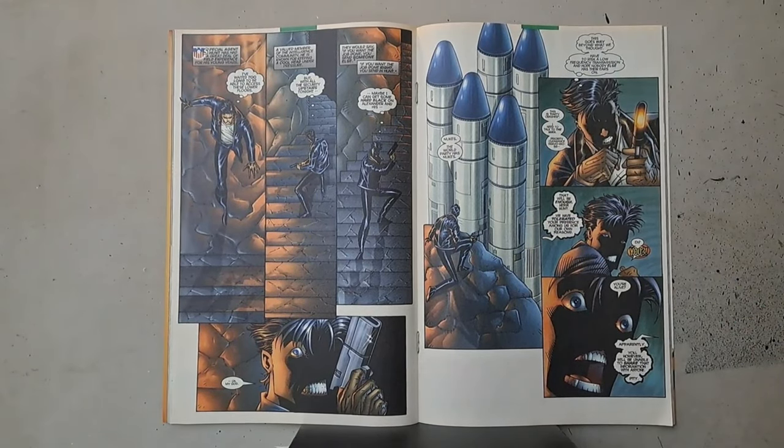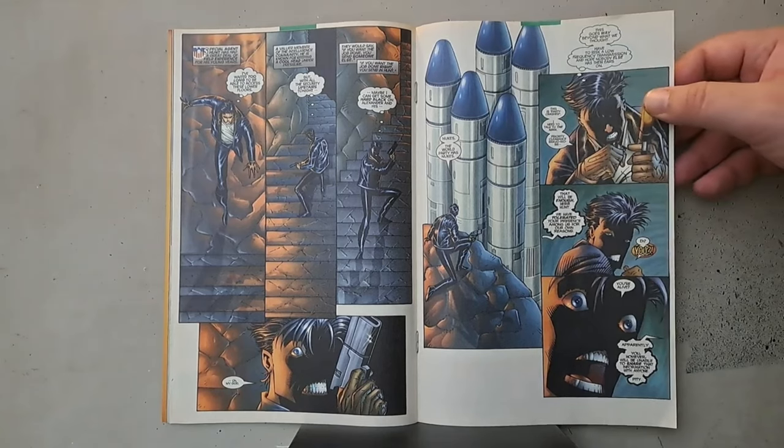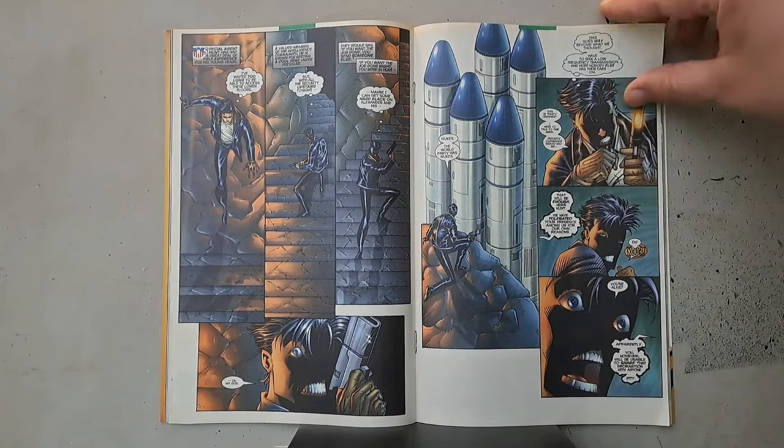There are those silhouetted faces again, just so he doesn't have to figure out how to draw a nose. He did fuck up the nose earlier when he had to draw Steve — that's a pretty bad nose. So maybe it's just trying to find a way to not draw noses. This almost looks like Humberto Ramos. Anyway, in the basement, he finds some nukes. It's been said before — they look like giant crayons. Yeah, or lipstick. Crayons is probably the closest.